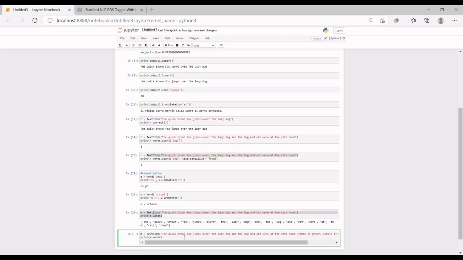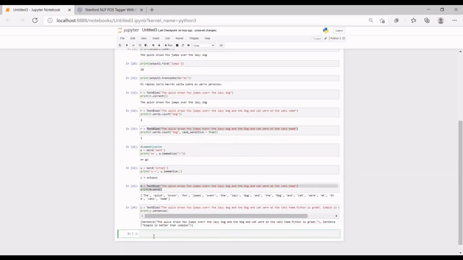Let me change this variable to y, and change the method to sentences. Let's run it and see. You can see it's broken down into sentences. This one sentence, and then the other sentence.